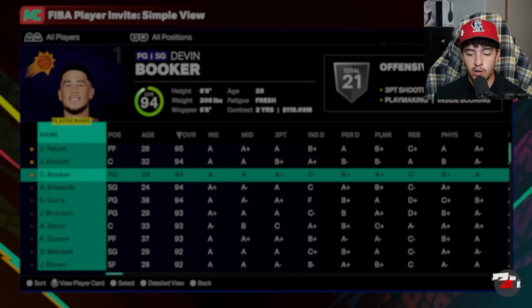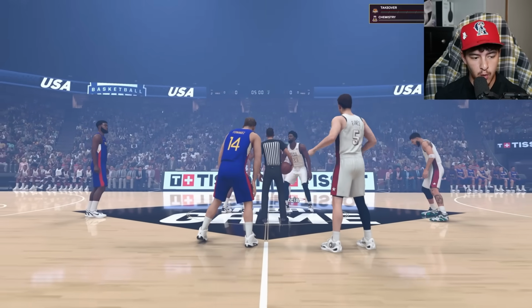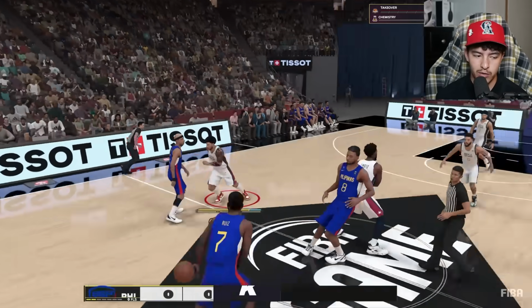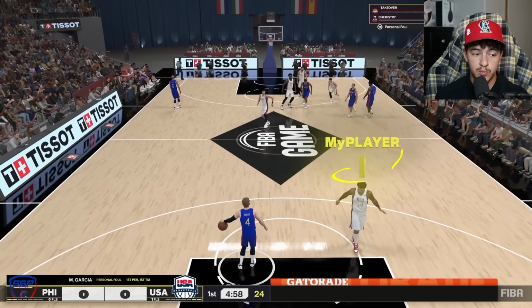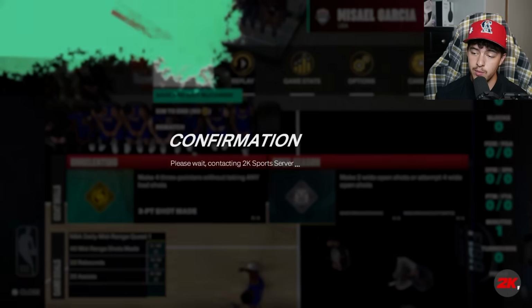As soon as the game starts after tip off, you want to quickly foul somebody. This is part of the method. If you don't do it, it's gonna take longer than it should. So as soon as the game starts, foul somebody. They're gonna put you on the bench before you sim by accident. Press pause, hit save and quit my career.